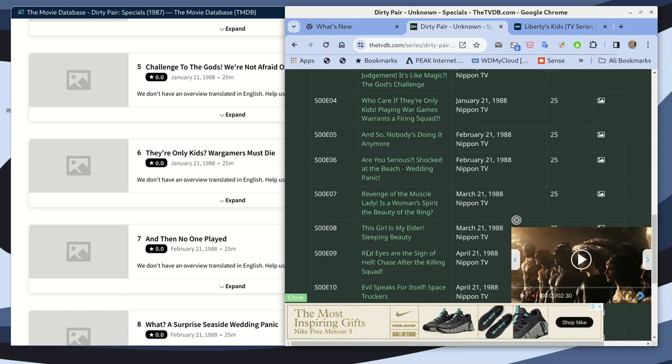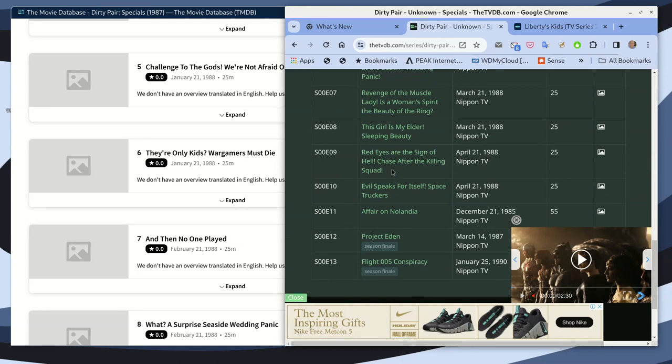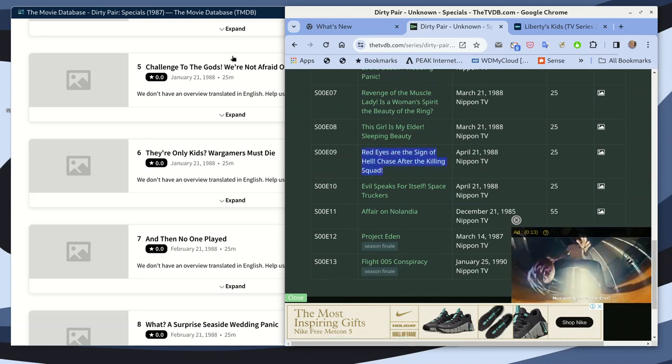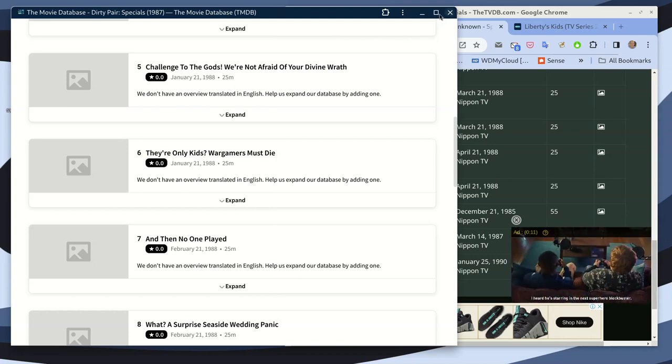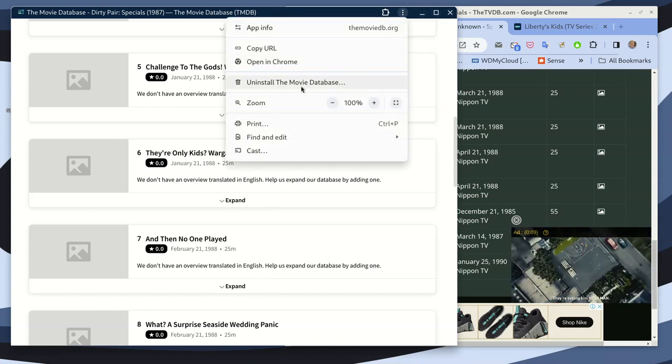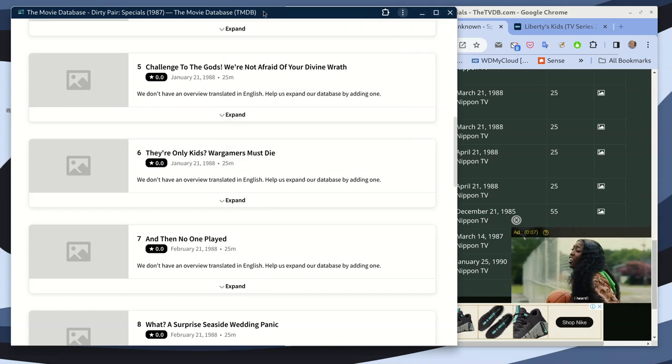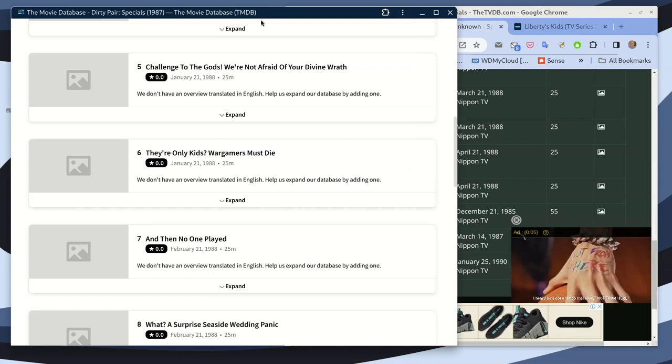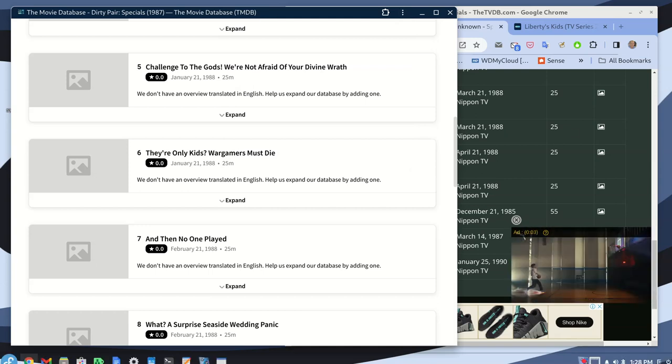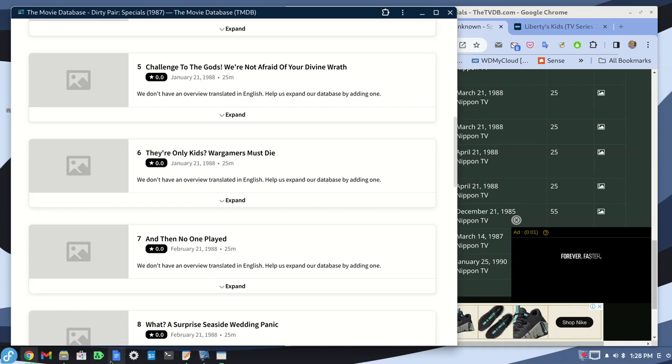So you can do keyword searches. I could copy that and then search over here, but the translation is different, so that makes it harder. So you're better off just taking a look and seeing what you have and seeing where it matches up and seeing how you can rename it.